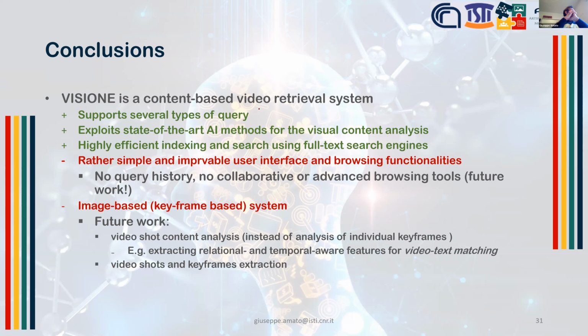As I was saying at the beginning, there are some lessons that we learned by participating, for instance, at VBS. We overlooked the importance of the user interface. Currently, as you have seen in my demos, the user interface is very simple. You can drag objects, and then you see a very simple list of results. You have to scroll down to check if what you are searching for actually appears. So we don't have any clear functionality for browsing results, and I think we need to devote some additional effort, not just on the retrieval capabilities, but also on the browsing of results retrieved.